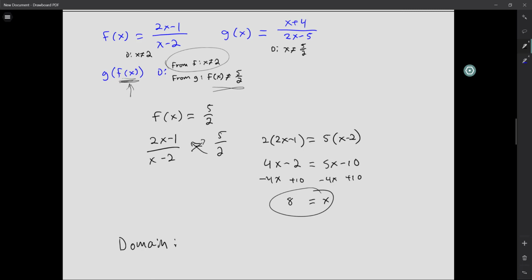So let's see, I can go minus infinity up to 2. I have to cut out 2. Then I can go up to 8. I have to cut out 8. And then I have to go up to infinity. I'll leave you guys to actually write out what this composed function looks like on your own.